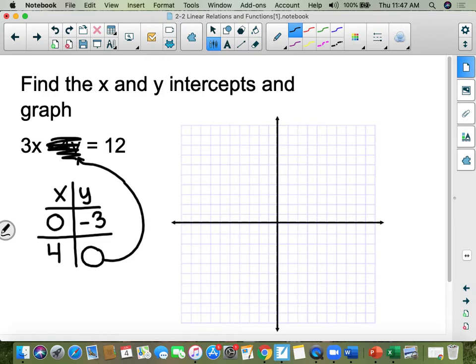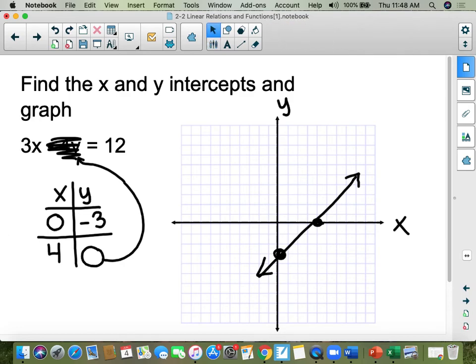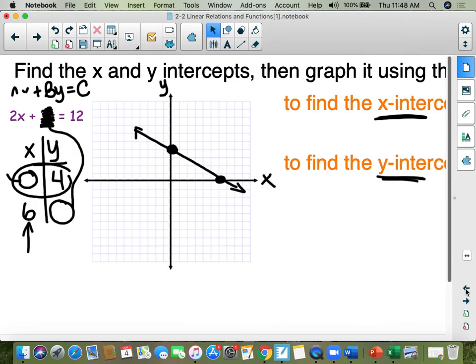Remember that this is the x-axis and this is the y-axis. I'm going to go nowhere on the x-axis, but I'm going to put my y-intercept at a negative 3, which is down here. I'm going to go out on the x-axis 4. And I'm going to connect my dots. You're doing it right if your dots are landing on the axis, and that's why it's called the x-intercepts and the y-intercepts. So you're doing it right if your dots land on the axes.